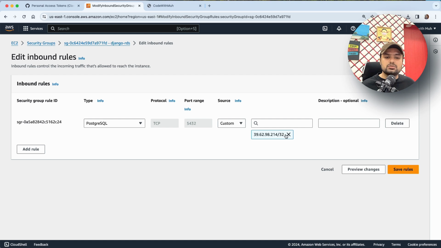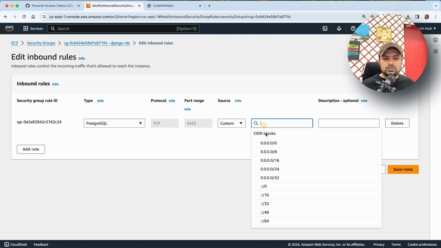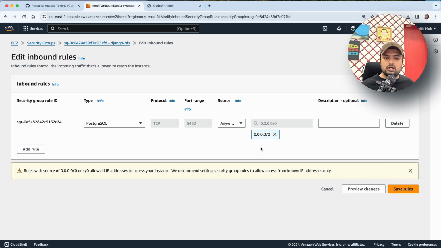This is my system IP, so that's why it will allow me to connect with the database. But as you will learn, our EC2 instances also need to connect with the database, so I'm going to change it to 0.0.0.0. You just have to change it.